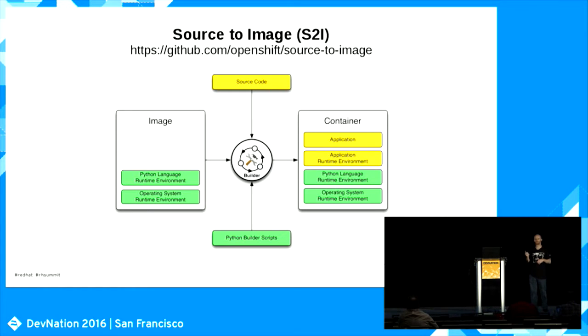Key, though, is that this source to image, although it is integrated into OpenShift, is a separate project. You can use it independently of OpenShift. OpenShift has these means for automated builds and deployments, but if you've got an existing continuous integration and continuous deployment pipeline using Jenkins or whatever, then you can still use source to image outside of OpenShift to generate that Docker image. Do your testing independently in that existing pipeline before you push that image into OpenShift, and OpenShift will then still deploy it. So it is a separate component, a separate project, and you can use it in that way as well.